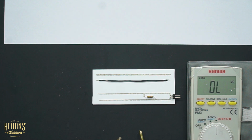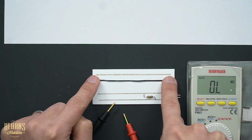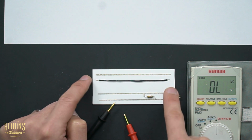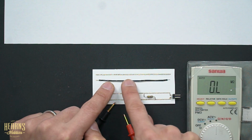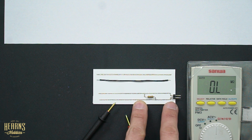So I mean, you just have to be aware that there is quite a bit more resistance within this conductive paint, but it's not a big problem. It's just that it shows that over long lengths, wire is still much more useful, because what's going to happen is if you use extended lengths of the conductive paint, by the time the power reaches a very long length, it's going to have a very diminished amount of power. The resistance is going to drop it down to a point where it may not be useful for your circuit anymore. But when you're doing very small sections like this, it's actually very negligible.